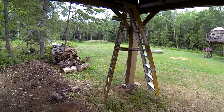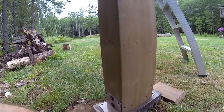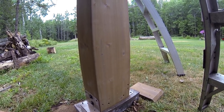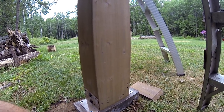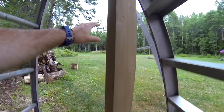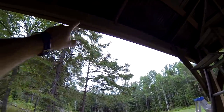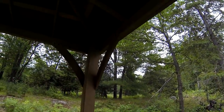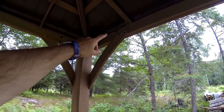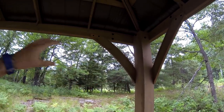Getting everything square and level was fairly easy. We used Tapcon bolts — these go into cement. Just putting two of these into each block took my dad and I a couple of hours because it's very hard drilling into stone or cement, and we had a couple break off. That's a big issue. It took a full day just to get these supports up and then build all your beams. They come in multiple pieces you bolt together to make your crosser beams — a full day to get it leveled, squared, and the crossers on.